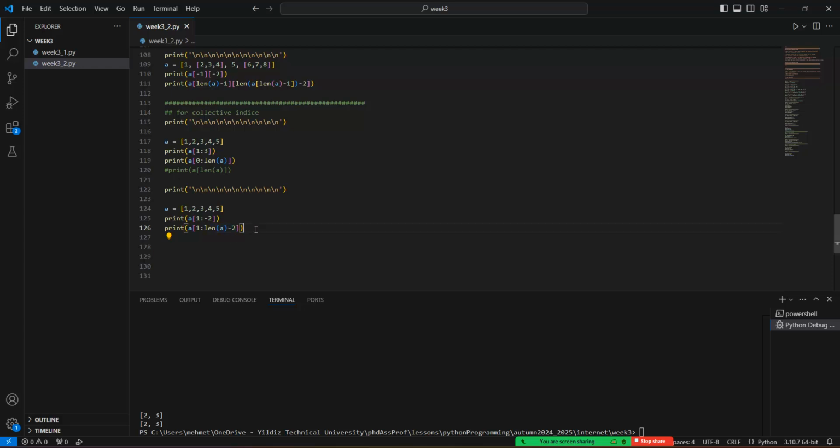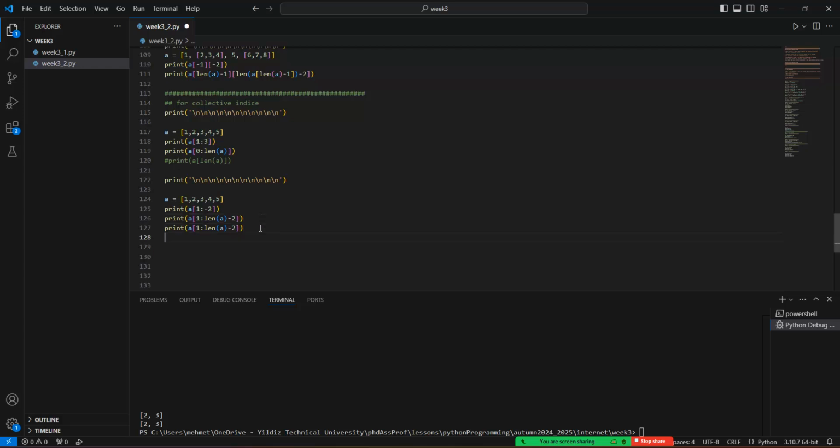But if I choose, for example, this one, what is the output of this code? It seems like an error, but it's not.